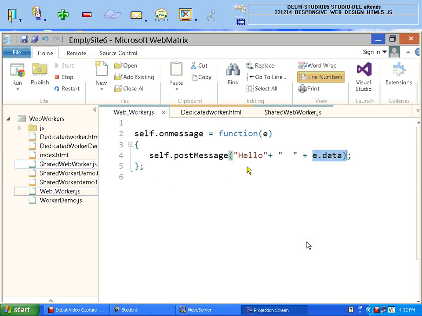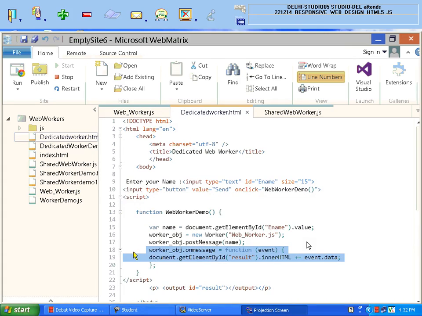But what you are trying to do is say self.postMessage. So again you are sending a message from your web worker back. What do you want to post now? "Hello" and whatever message you received from your HTML page. So when you say self.postMessage, your web worker comes here, and this web page will receive the message.